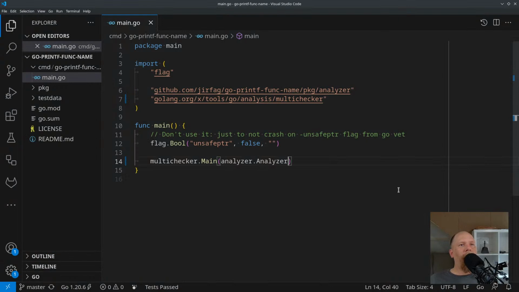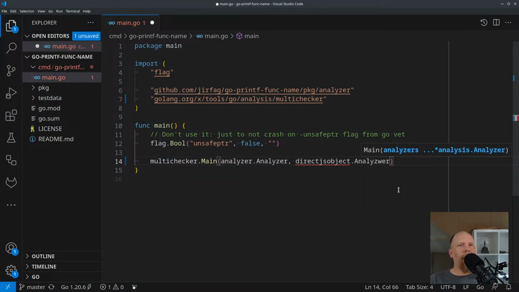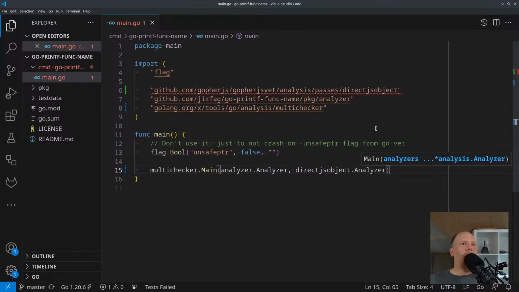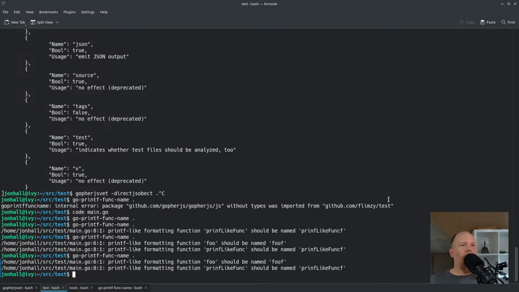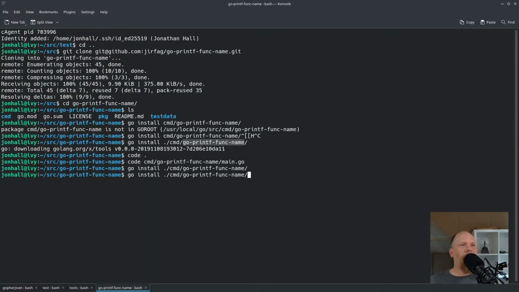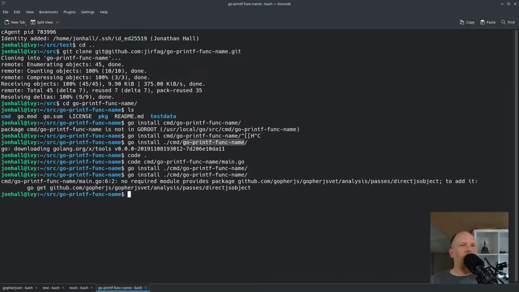Now let me add my analyzer, direct JS object analyzer. Okay. I have a theory now. Command tidy.